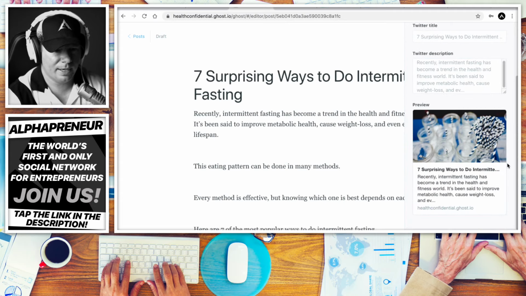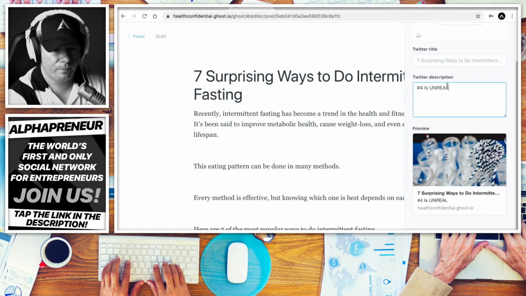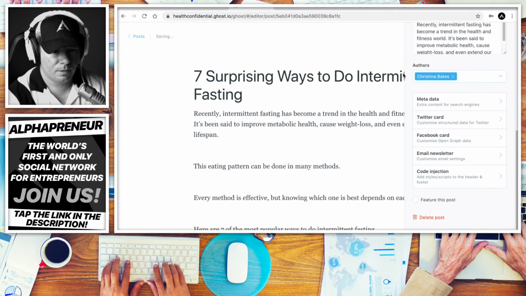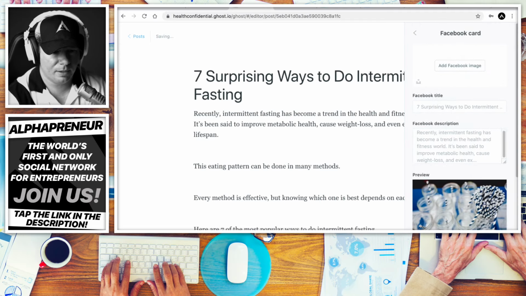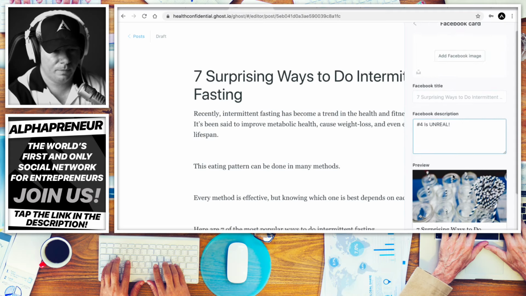Oh, for the Twitter card, I didn't need to add an image because it automatically pulled it in, and it pulled in the title. But for the description, I always like to keep it really simple. So I'll say something like, number 4 is unreal, and it shows you a preview. Facebook is probably going to do the same thing. Yeah, it pulled in the title, but I don't like the description, so I'm going to make mine short. Number 4 is unreal.